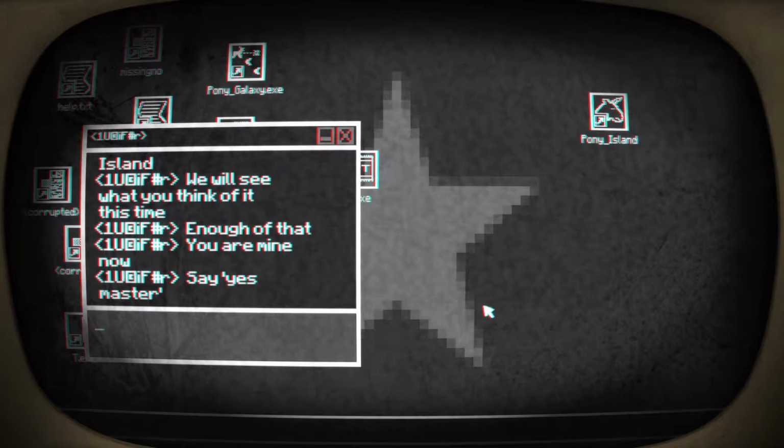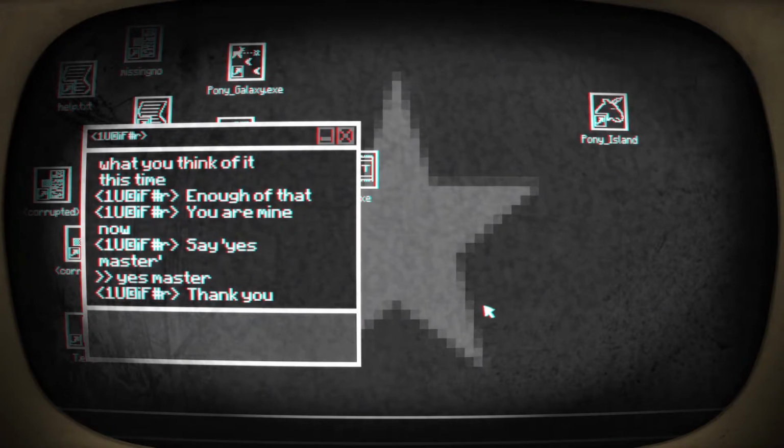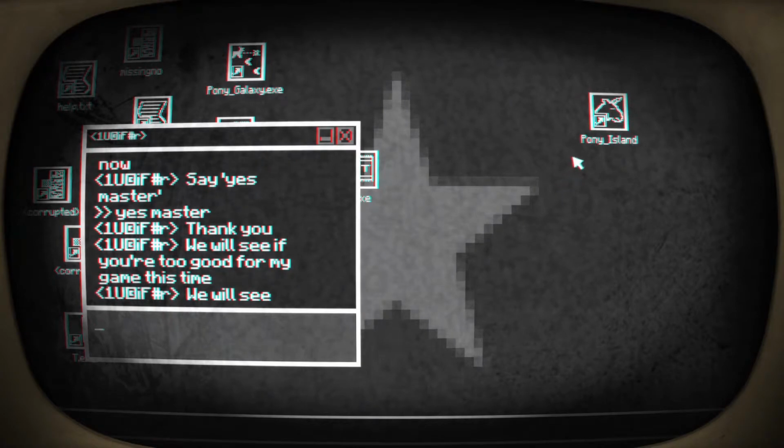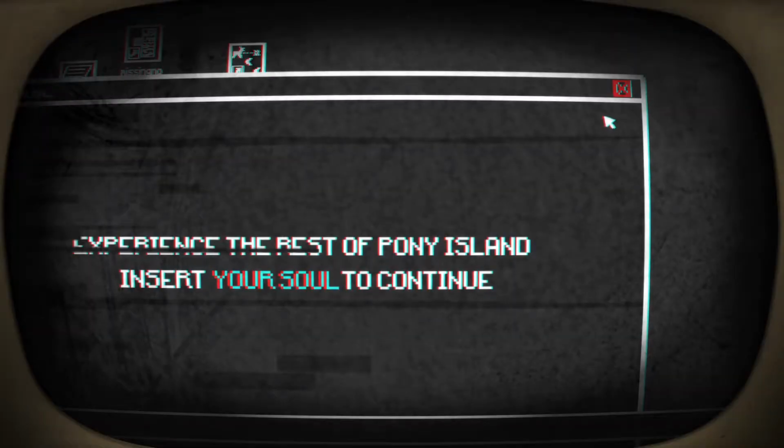Okay. You are mine now. Say yes, master. Nah, fan. That's all it's going to type. What if I'm just pushing random keys and that's all it's doing? What if I don't put anything? Oh, it still says it. Alright. Thank you. No. No. Fight it. I won't. No. Stop. Stop. Alright. Well, I tried fighting it.